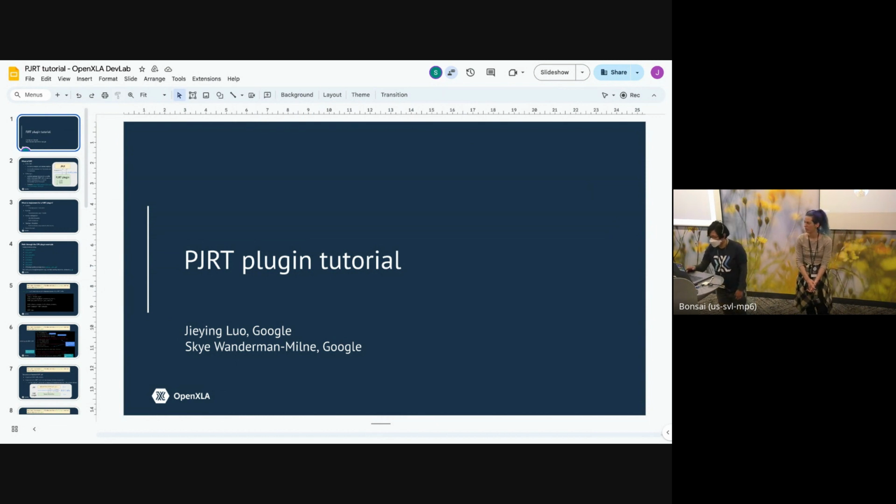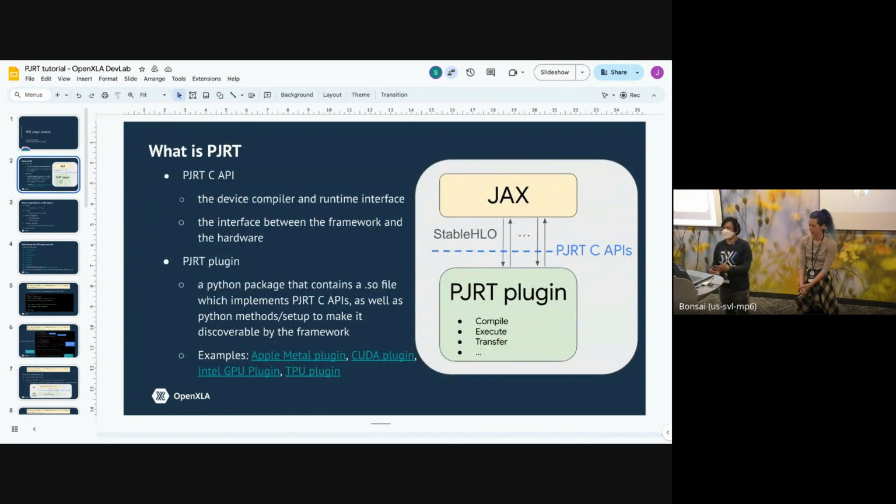So I will first give a high-level overview of what PJRT is, and then go into the details and look at some code and interactive commands. So what is PJRT? There are two important concepts. The first one is the PJRT C API. This is the device compiler and runtime interface between the framework and the hardware.